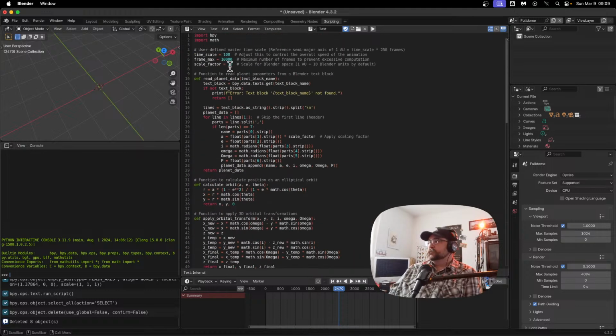Scale factor of 10, so we'll put Earth's orbit at 10.